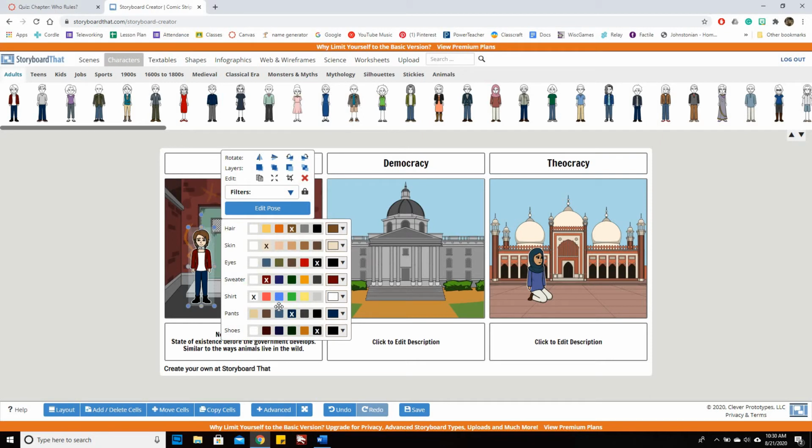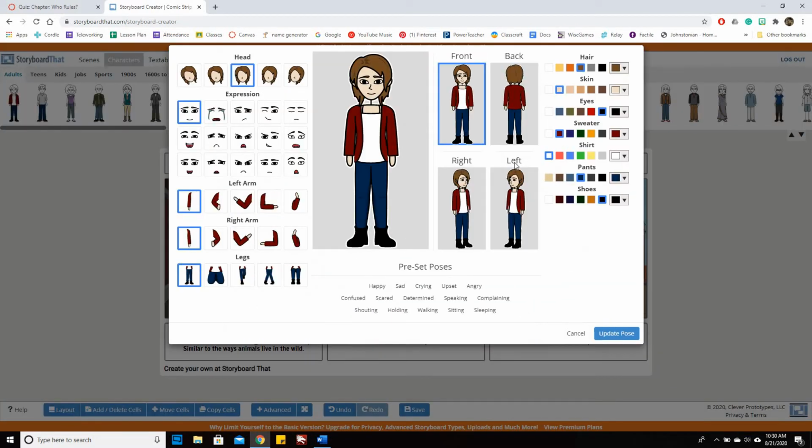All right. Edit this pose. And I think you can edit the colors in here too. So I'm gonna make him angry. He's gonna, all right.